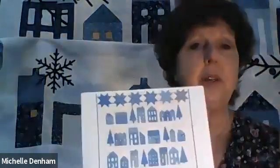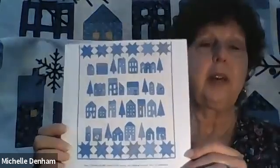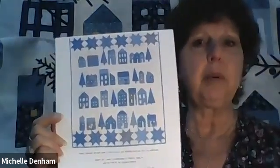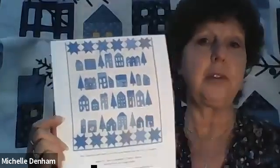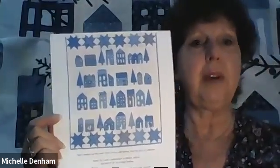But if you wanted to do that in other fabrics, she does have some that she does in a summer fabric, and it looks really cute. This could be something to use scraps on. I think that would be interesting as well. For my purpose, I've done the same fabric.